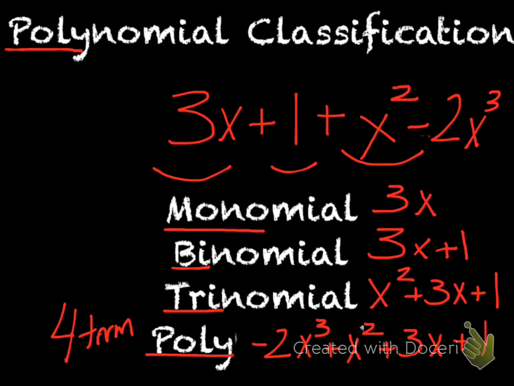Right? Easy breezy, right? Well, maybe not. It's a lot of stuff to get, but that's it. So how do you identify if it's a monomial? If it has 1 term after it's been simplified. Binomial, 2 terms after it's been simplified. Trinomial, 3 terms after simplified. And 4-term, 5-term, 6-term, 7-term, we refer to them as polynomials just by term.